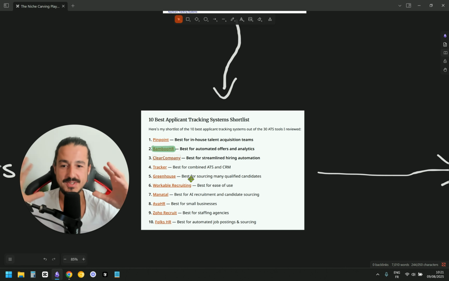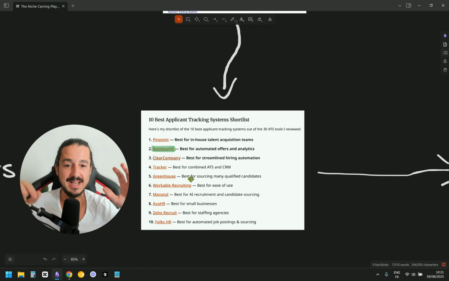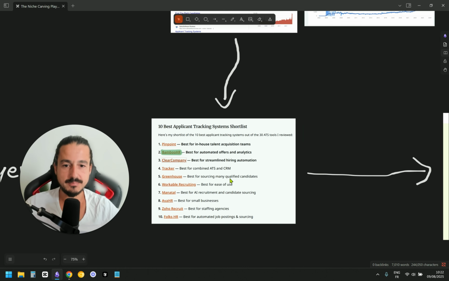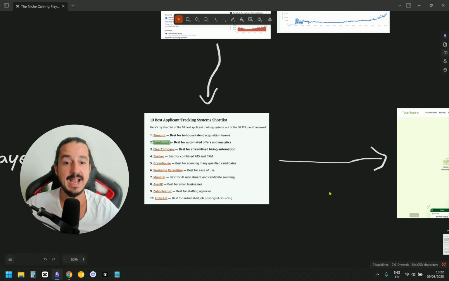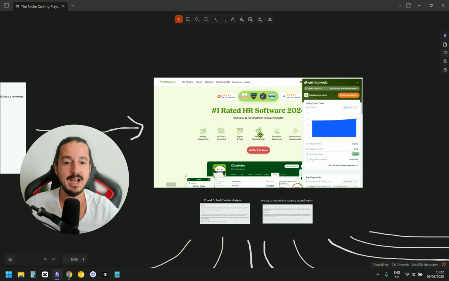So you have a good idea of the size of the market, basically. All right, now I have the big player I want to unbundle. I want to now deconstruct their features to extract all the ones that could be standalone SaaS business ideas.